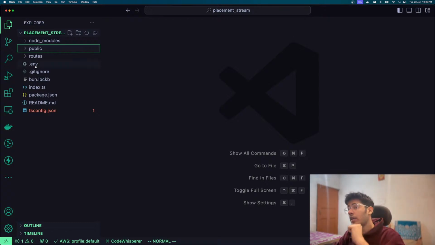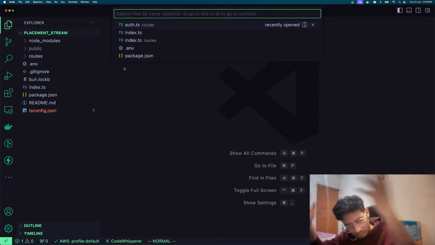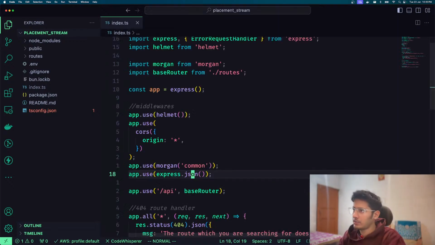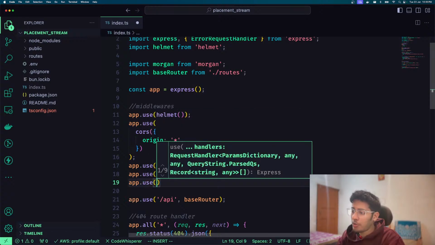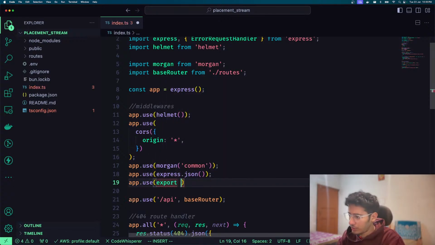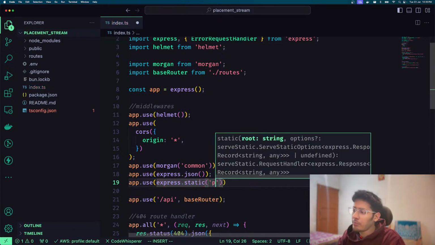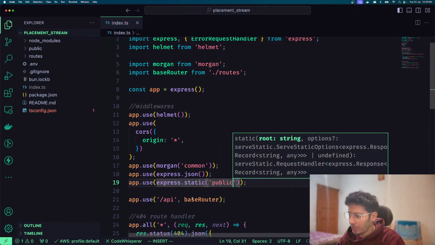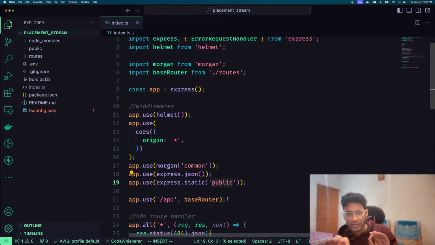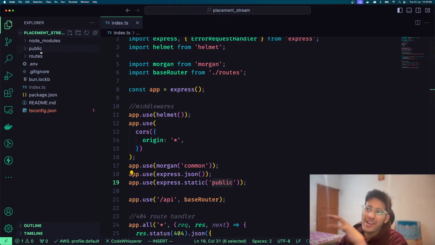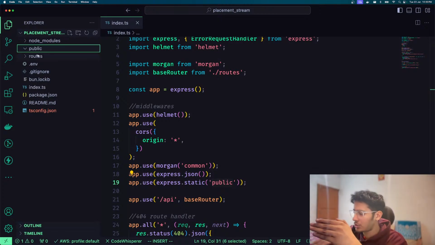What you could do in Express is, again, everything is done through a middleware, so I think this is also a middleware. You can say app.use(express.static) and then mention the name of the folder. For example, I'm going to use public, and of course I'll be explaining how this works. Just hold on. If I say public, then whatever I have in the public directory will be directly available with slash whatever you have in the public directory.